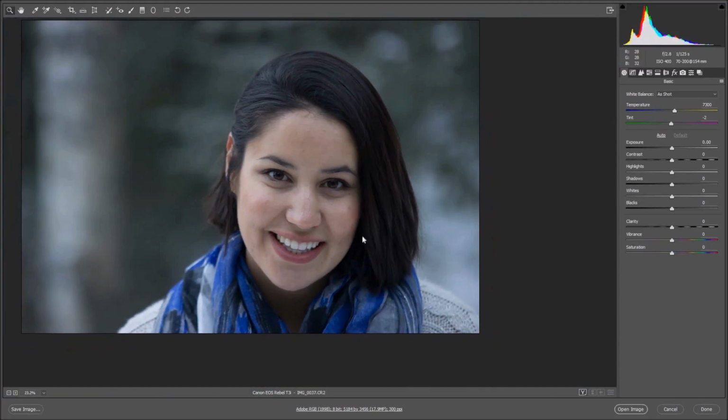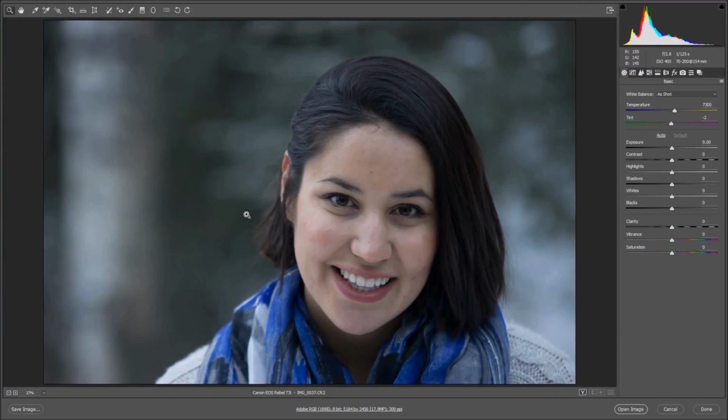So as you can see, it's rather blue, so we would want to warm that up using the white balance. You can use an eyedropper to change the white balance. You would have to have something in the photo that you know was white. I don't have anything that I know was white. That's pretty close, but it's still kind of gray, and that's a little too yellow. So we bring that back down just a little bit, just using the slider there.